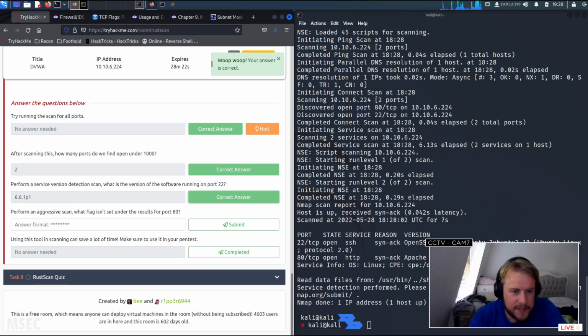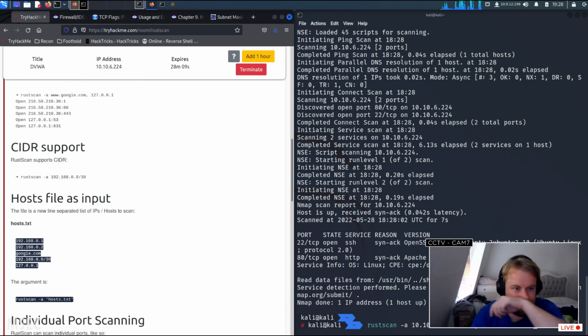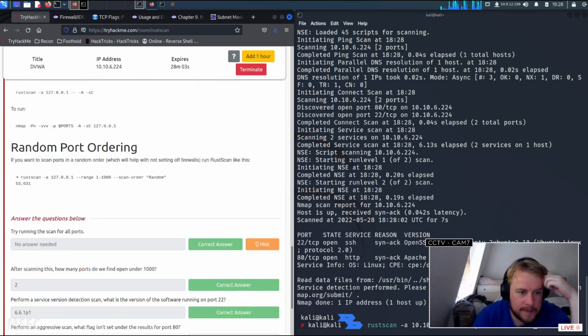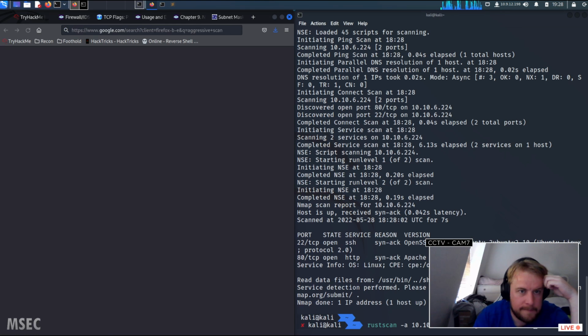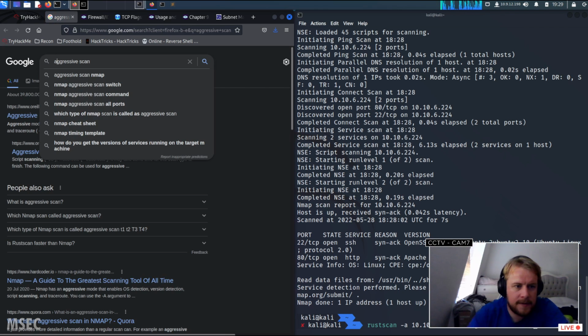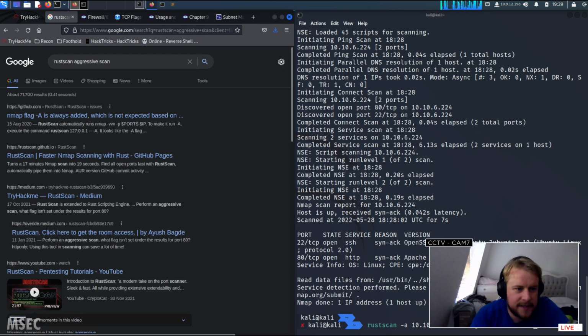Perform an aggressive scan. What flag isn't set under the results for port 80? So what do they mean by aggressive scan? RustScan, aggressive scan, -A, okay, that's all it is.